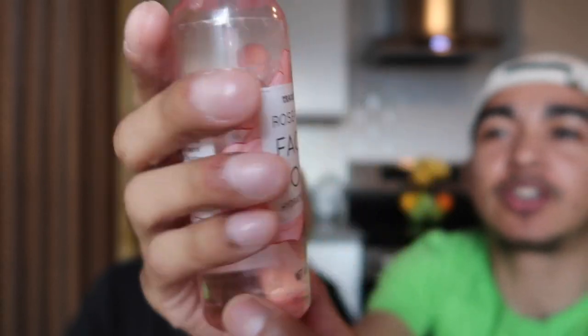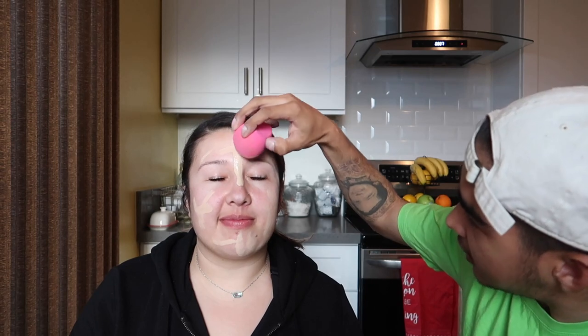And again, girls, what I use is from Trader Joe's. I shop there very often, as you can tell. Come on. There you go. Facial toner. It smells like hydration and refresh. Not sure which side to use. I guess we'll use a flat side. No, you know what? Let's go for the spinning circle. So you just carefully, carefully, like this.